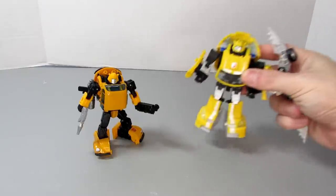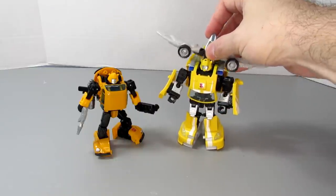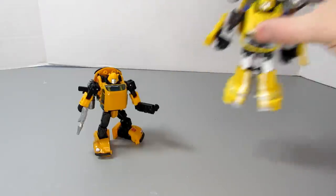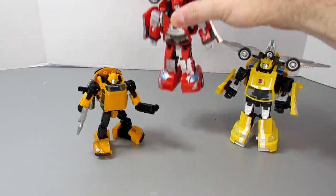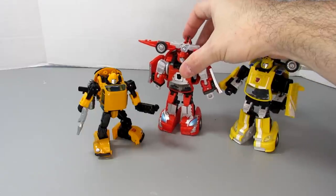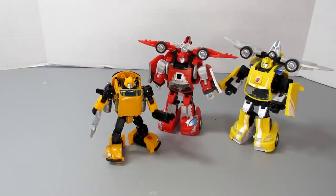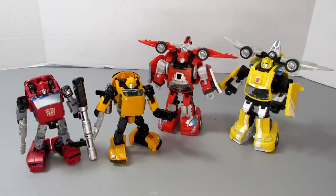For the longest time, this was the Bumblebee that we were all forced to use, of course, was Classics Bumblebee, and there he is with his sled that can actually become wings for him to become his jetpack, and I also put an Autobot symbol on the back of him. And just for a further comparison, here is Classics Cliff Jumper, which was a straight repaint of Classics Bumblebee, and which is why he's just red, and I was disappointed because it wasn't a different head. And here is my customized Earthrise Cliff Jumper, and you can kind of see them all together and why I'm happy about the new ones.